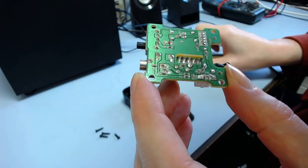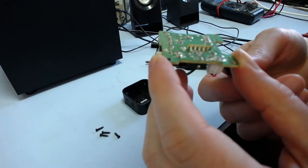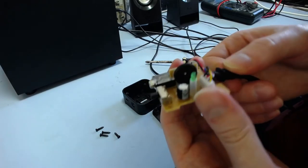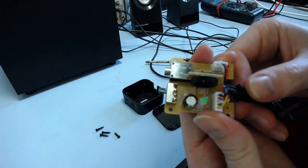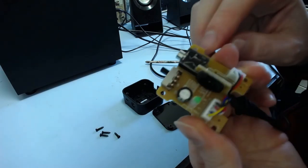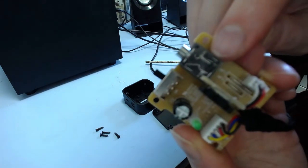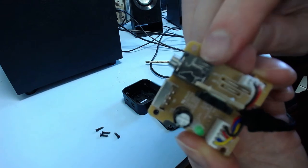So when you plug the jack in, it cuts off the audio input to the subwoofer amplifier and redirects it out to the headphones instead. So there's a good chance that those contacts are just not working properly. You can even see inside the casing there, because it's clear, which is nice.